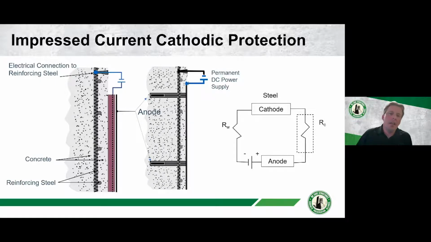So in an impressed current system, it's all the same. We have an anode, a cathode, a metallic path, and electrolyte. Everything is the same. However, we use a DC power supply to provide additional electrons. What that does is it allows the system to work much more efficiently, and typically in these cases, you'll see those on larger treatment areas rather than targeted areas. And we'll get into that a little bit later.